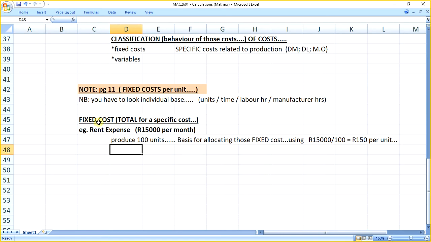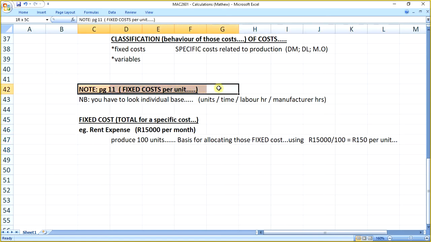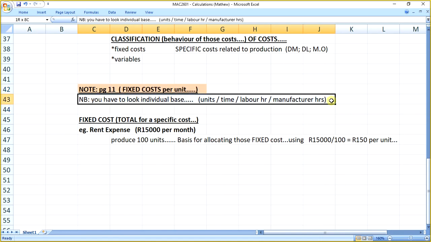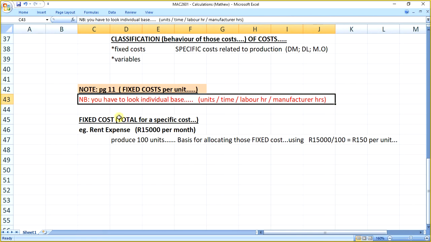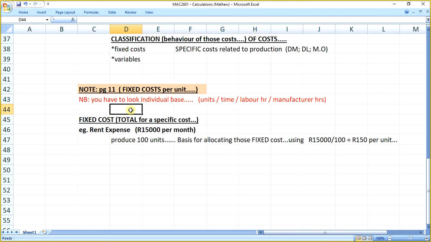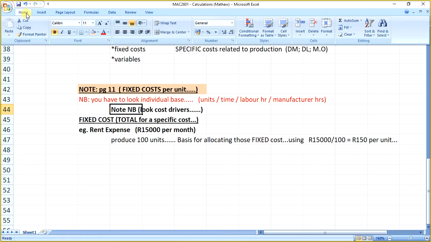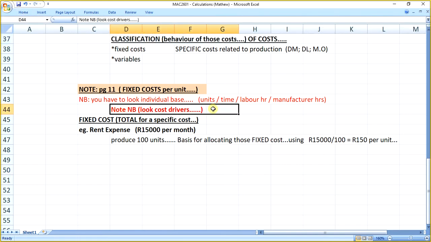Yeah, so I'm just using this as an example because here they use per unit, but it can be per labor hour or per machine hour. It all depends on the question, but you do need to consider that. That's important to understand for later on. Okay, so just a note, NB, you need to look for those drivers. They call them cost drivers. Yes, cost drivers. Those drivers will basically allocate more or less cost towards a specific item depending on the operations. So that's something to note in terms of basics, right? Okay, happy with that? Happy, yes.